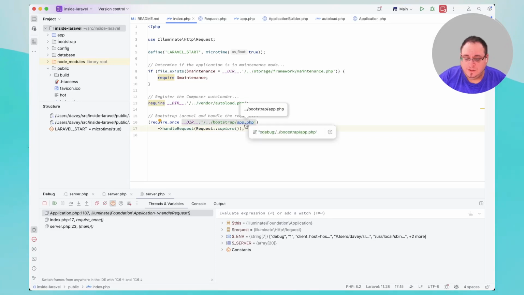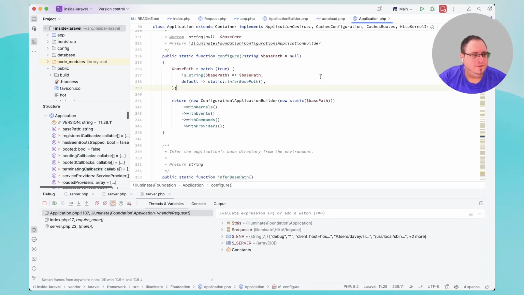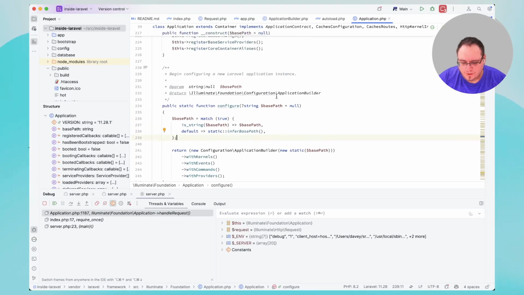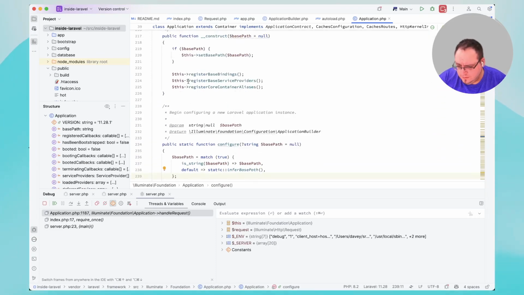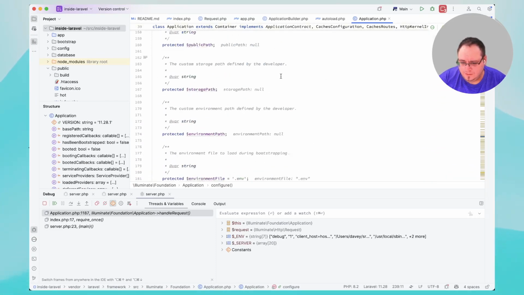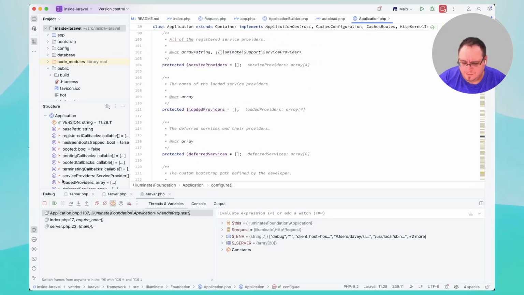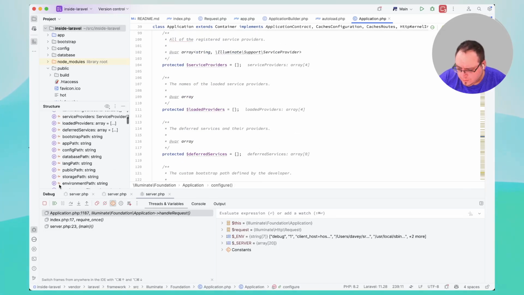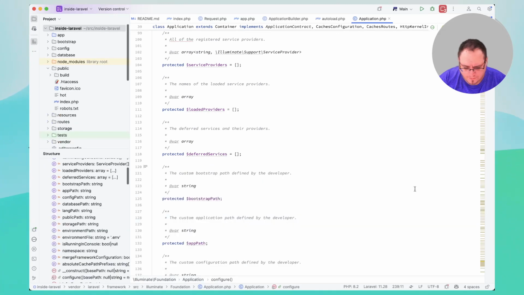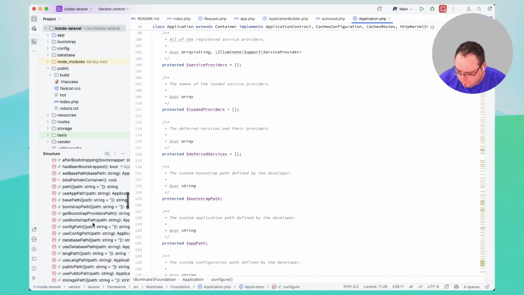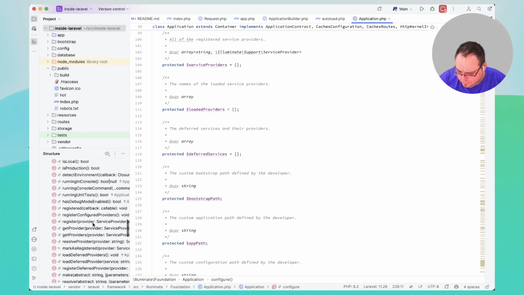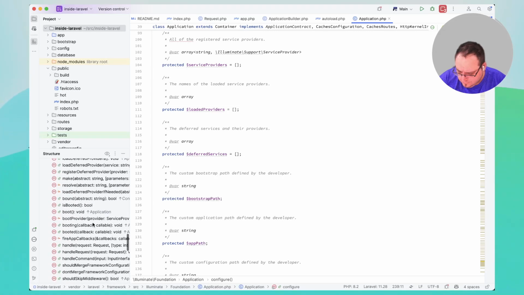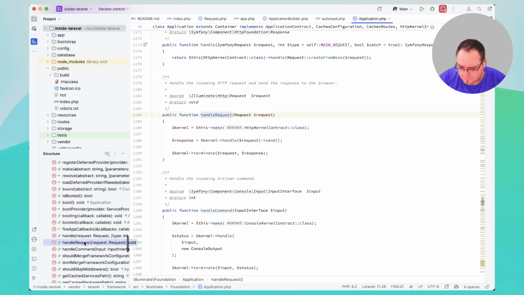Now we know, because this returns an application instance, that this is a method on the application object. So we go into here. This is the Illuminate Foundation application, and we are going to look at the handle request method right here.